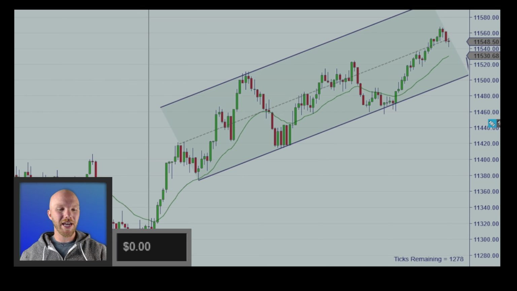So taking a look at the price action today, we have a very obvious bullish uptrend. As you can see, prices are fitting nicely, touching the highs and the lows of the channel. I guess not the highs here, but it fits nicely. This is a solid structure that we could work off of. So right now I'm waiting for prices to come back to this channel right here.